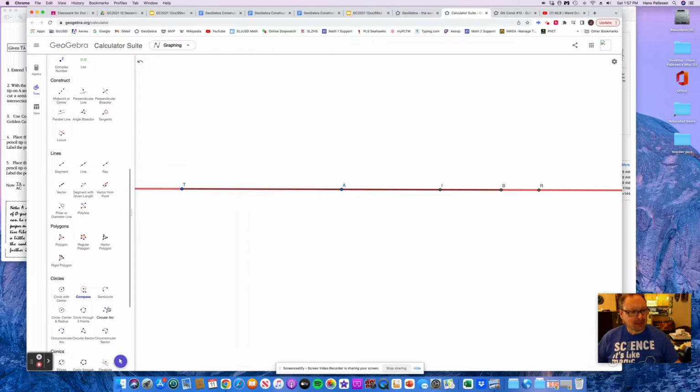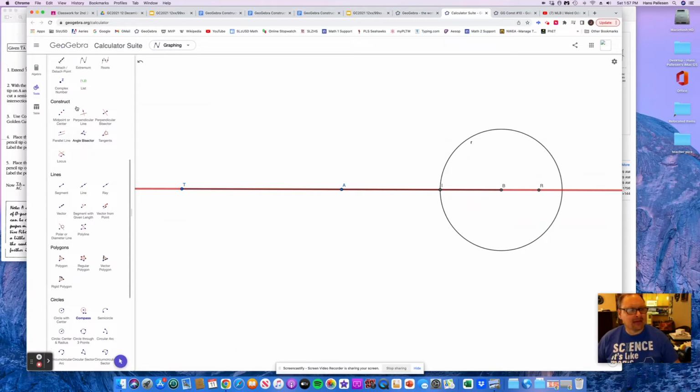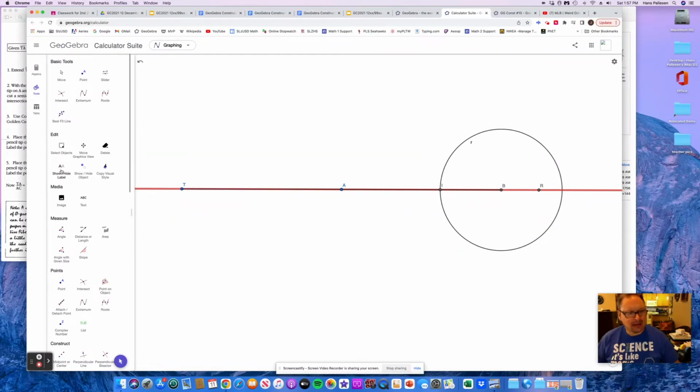So let's go from B to C and hide that label. And we'll mark this intersection.